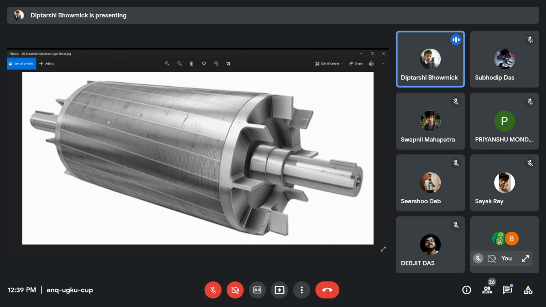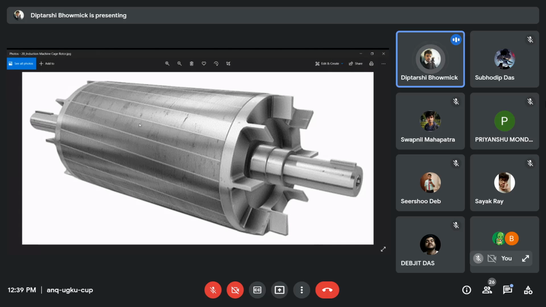Now you can say that in the previous case, the EMF is induced in the rotor winding, the current flows through the rotor, the current in each phase, current from R phase coming to one slip ring, current from B phase coming to one slip ring, and current from C phase coming to another slip ring, and those slip rings are connected with the brushes, or they are actually connected, but they are not permanently connected. They can slide over the brushes. So through those brushes, the current goes to the outer circuit. Okay. But in this way, how does the current flow?